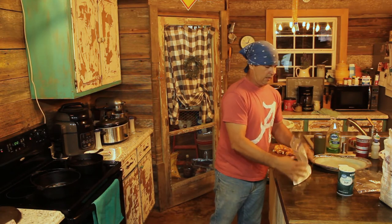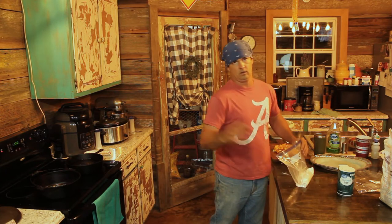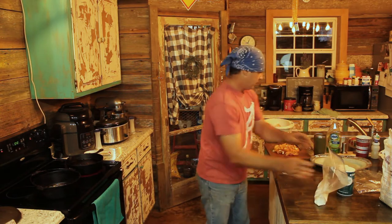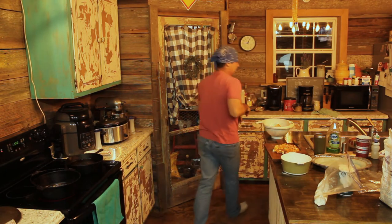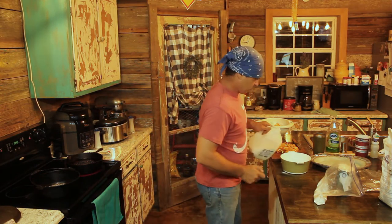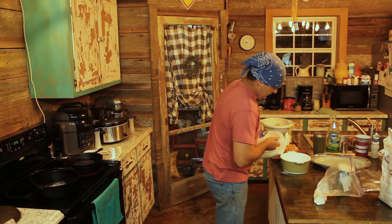Now this is kind of how chicken is fried in the southeastern part of the United States. But this is a batter and fry method. So what I'm going to do is I'm going to get a bowl and we're going to put some milk in there. Okay, I'm gonna put some milk in here.